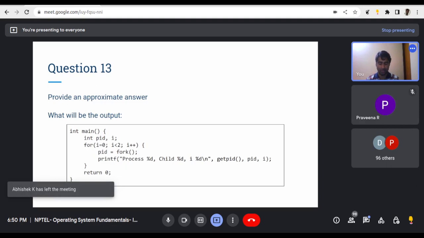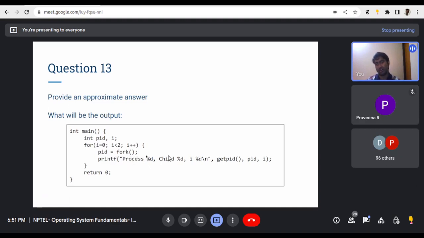So yeah, what fork does is it creates a new process that we can call a child process, and that new process continues execution concurrently with the parent process from the point after it was called. So for example, here from the parent process I have called fork, so the child process will continue execution from this point onwards, right? The parent process will also execute concurrently, but the child process will continue execution from this point onwards. So I have asked for the output.